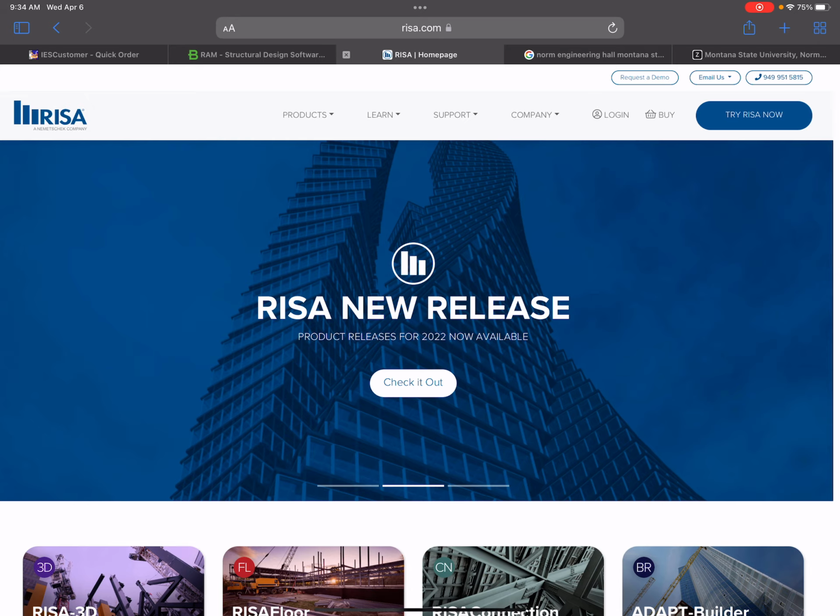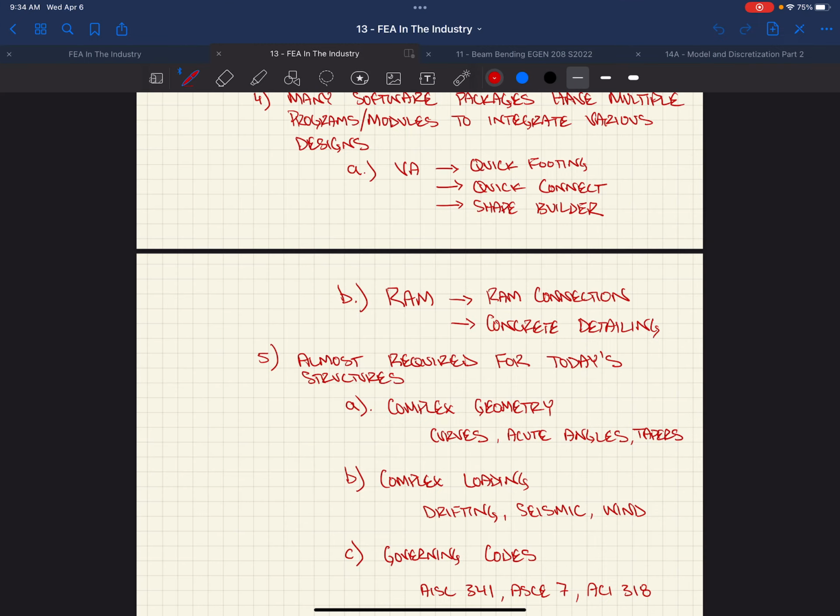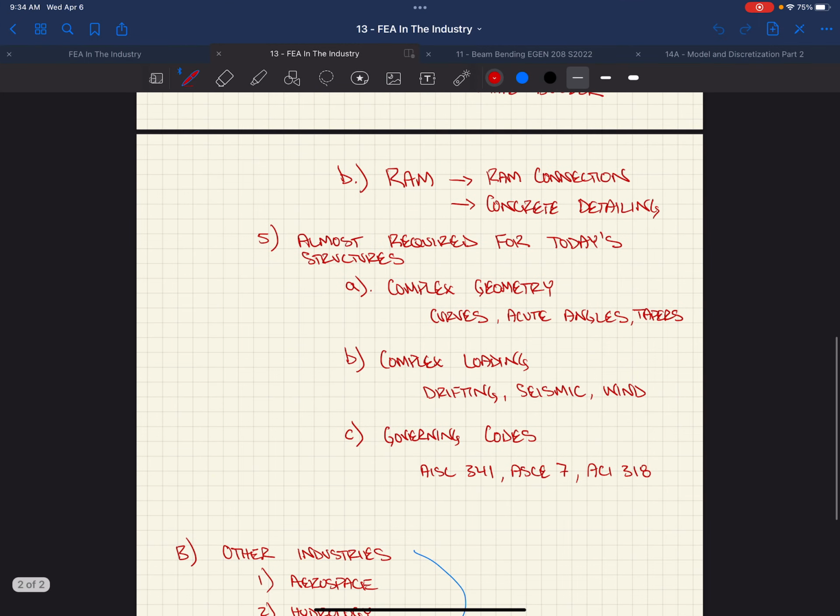All right, so they have all these different software programs that integrate to other, more intense detailing or design, right? RAM, Brisa. There's ones like ETABS where you take the model, you pump it out to that connection software, and then it actually details it. So you could have all your details in there, and then it'll say, okay, we need to change this.